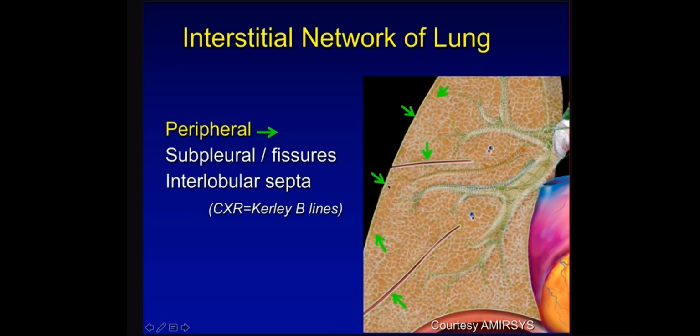In the periphery here, I have arrows also pointing to interlobular septa. All these little small pulmonary lobules that you see outlined here are in communication with the others in this very intricate system of interstitial fiber network in the lungs. Now, these interlobular septa, if they become engorged and prominent on the chest radiograph, we'll refer to those as curly B lines.